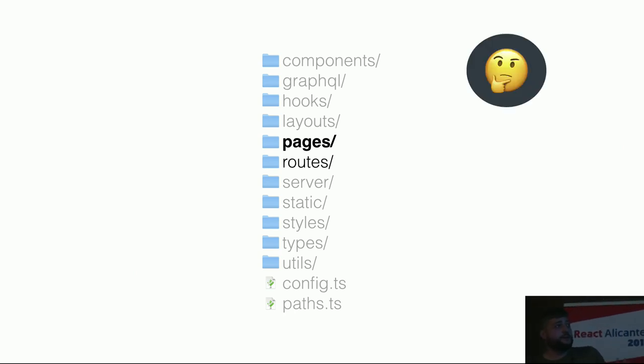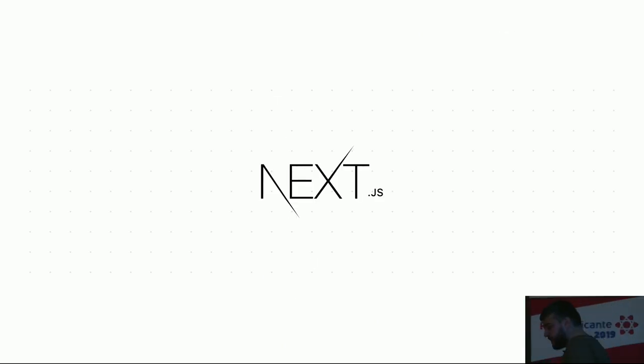This pages folder: why do we have pages and routes? This is the first question when we moved some people across the project: why do we have pages and routes? What's the difference here? The way Next.js works, it has this pages folder, and the folder structure there determines the URL. So this URL here, pages, profiles, slug, and a dynamic parameter, which they added quite recently. This makes your directory structure match your URL structure.